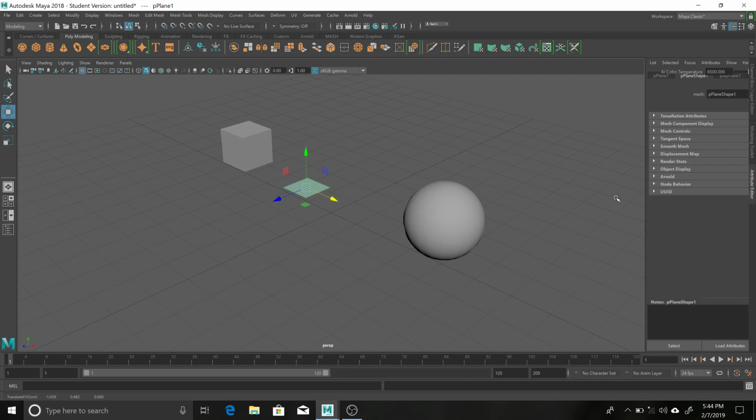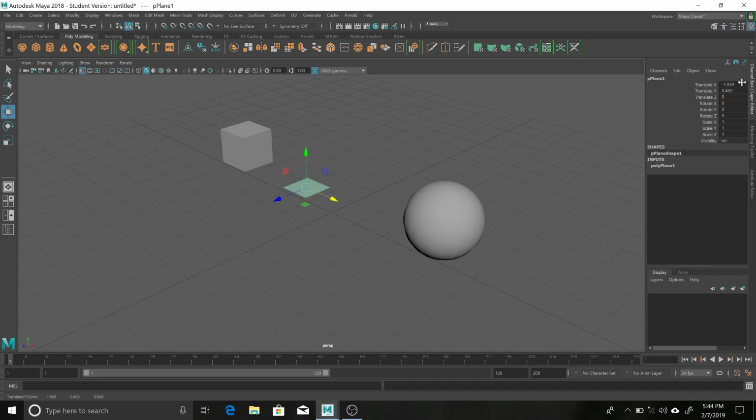So I'm going to go here to my channel box. I'm going to go to the scale X, Y, and Z on the plane. We have 1. I'm just going to randomly pick a number, 4. Tab, 4 on the X, Y, and Z on each. Now once I hit enter, that makes it bigger. I could have gone with 6 or 8, but that would have been a little too big. So there we have that.